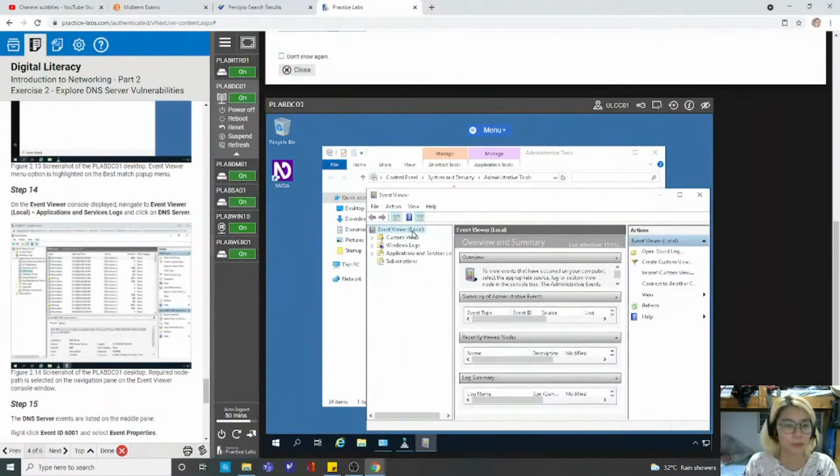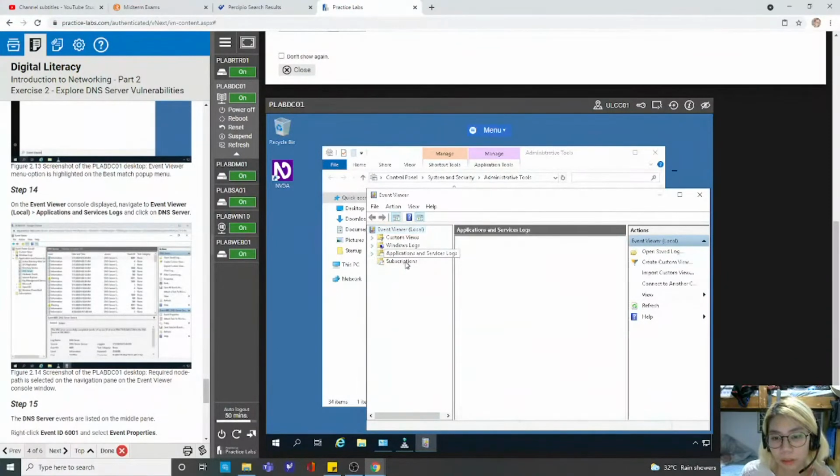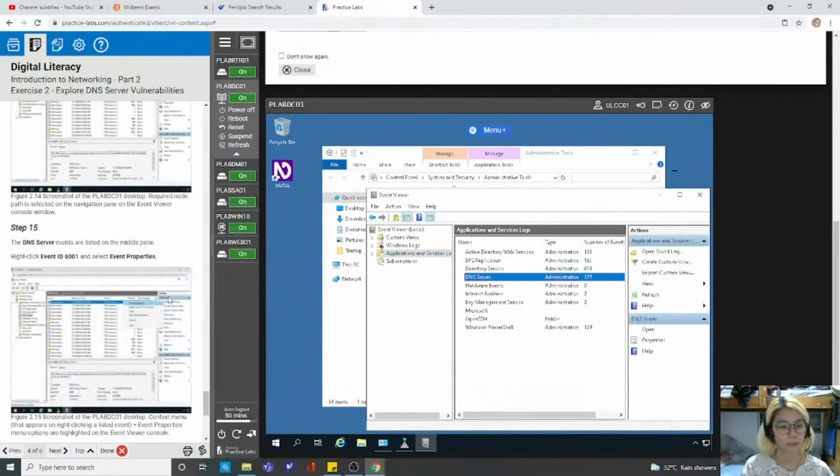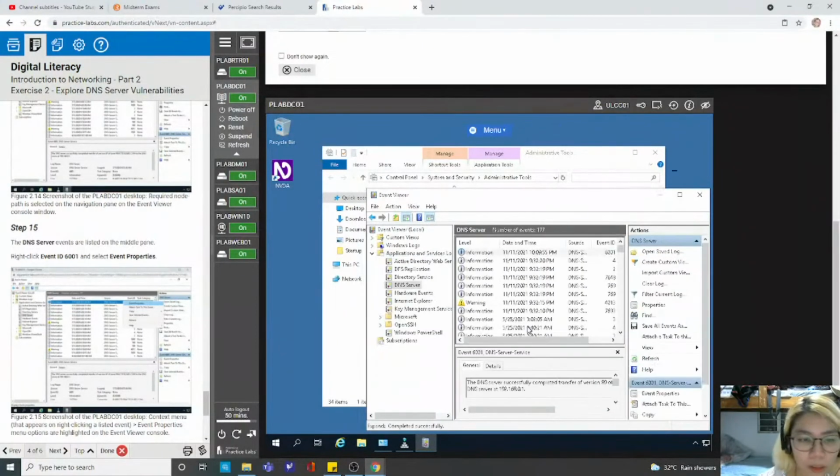On the navigation pane of Event Viewer local, go to applications and services logs and click on DNS server. Okay, so the DNS server events are listed in the middle pane. Let's right click on event ID 6001.